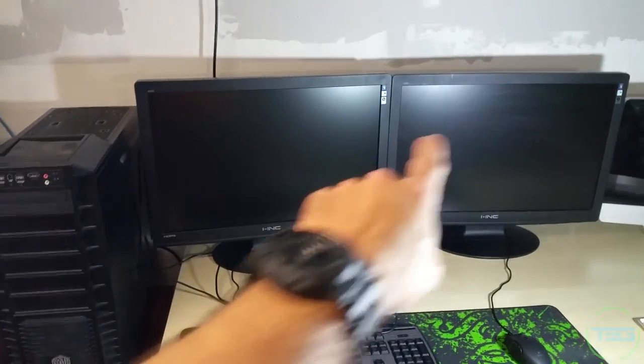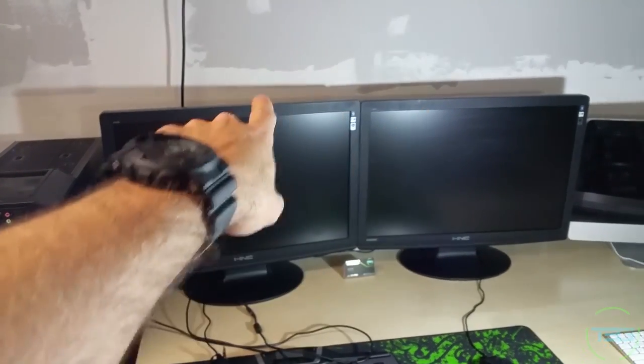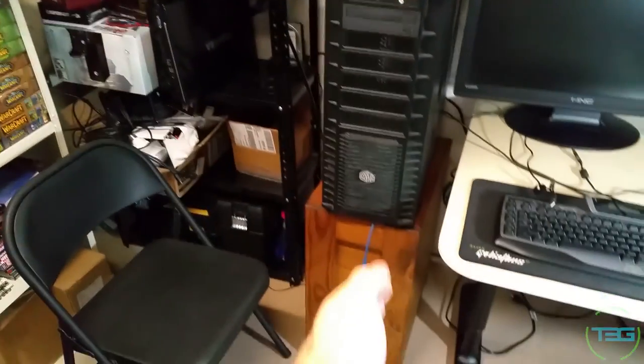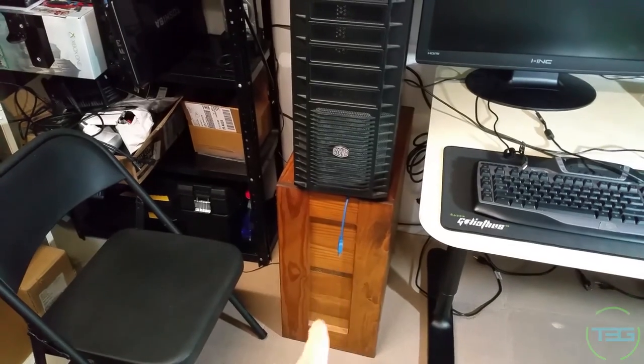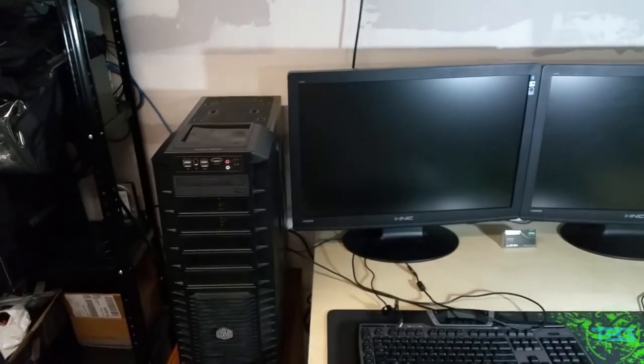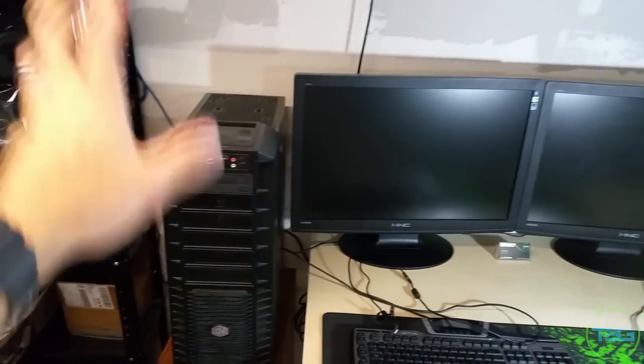So, as you saw in the video, in that little montage, originally the way the old table was set up, the computer was sitting behind the monitors. I didn't want that this time around. I figured I had enough real estate. Now that I've moved everything over, I have this extra room. So I found a small shelving unit that I could put the tower on. And now the tower is going to get enough air.